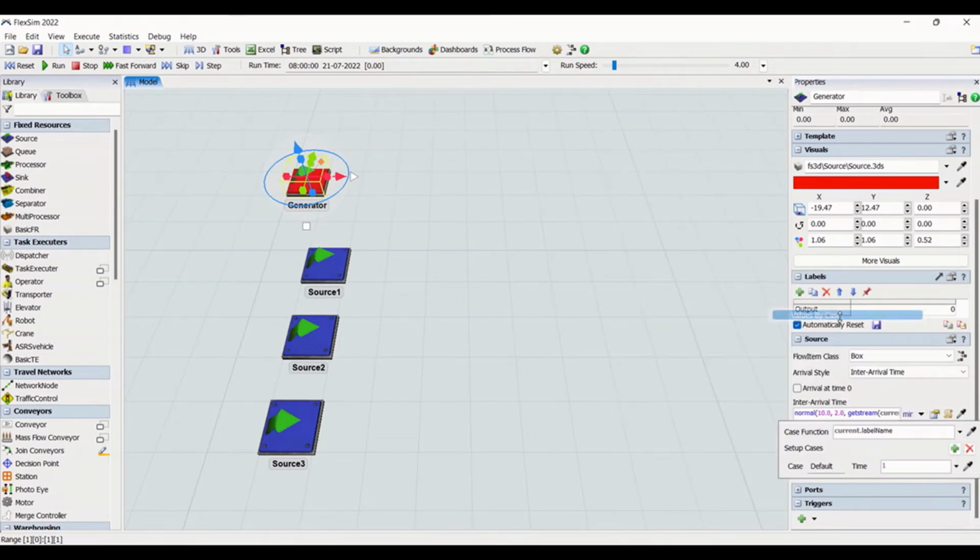The next comes value by case. So the value by case is the strategy where the time will be decided based on the condition. So we can put the label, or we can put based on the item type, or based on the SKU, we can put the source generation time. We will see this by creating some of the examples into the model.